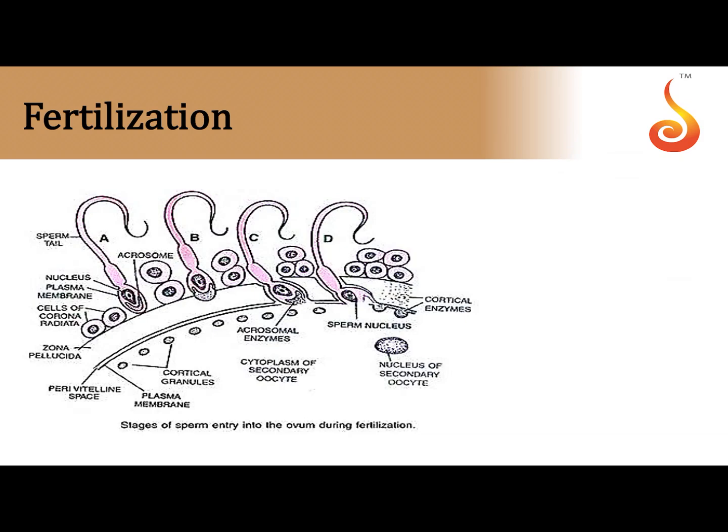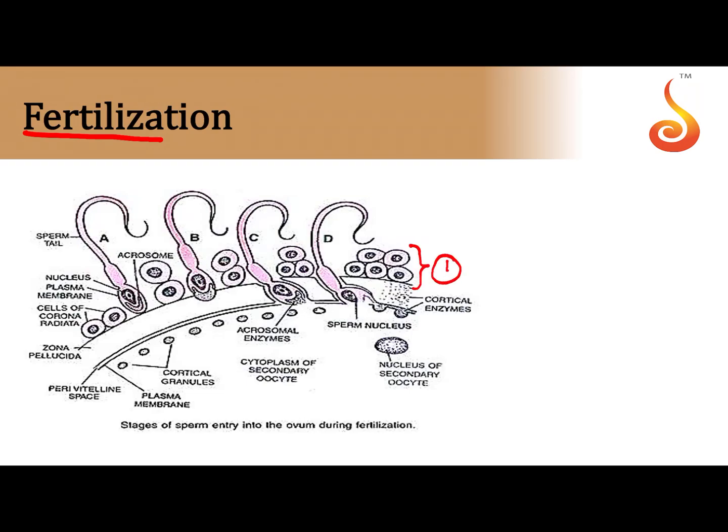So during fertilization, one of the most important and earliest steps of fertilization is the acrosomal reaction. So what are the barriers which the sperm has to cross before it successfully fertilizes or penetrates into the ovum? Now here you can see the first barrier, all of you.